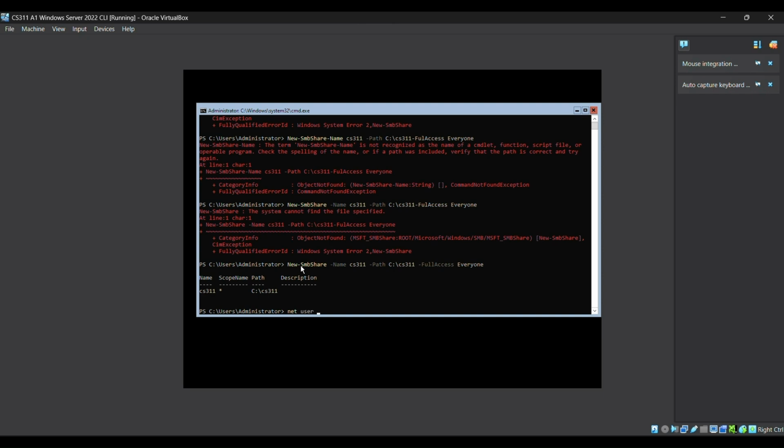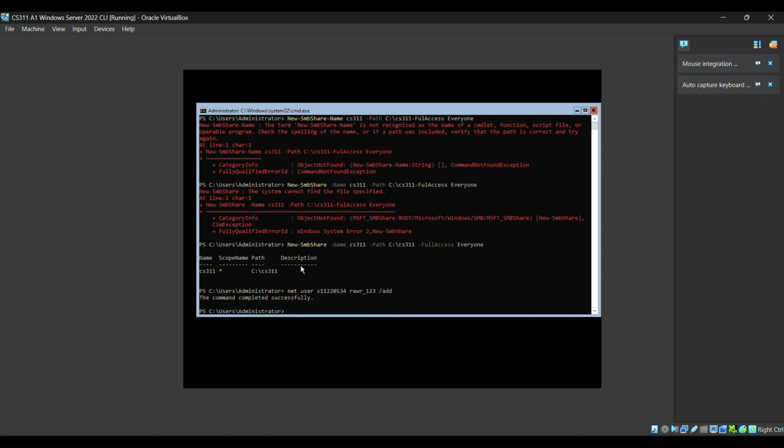Now let's create a local user account on this Windows machine. Now we run the following command to grant full control access to the local user we just created.